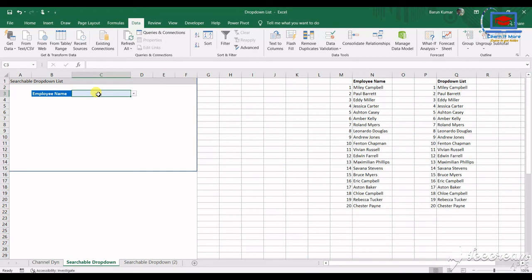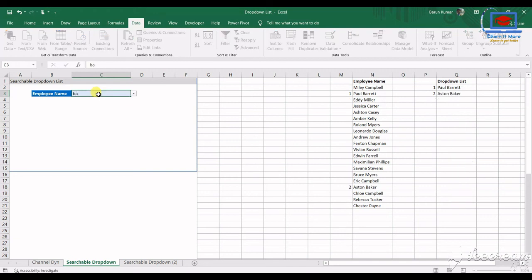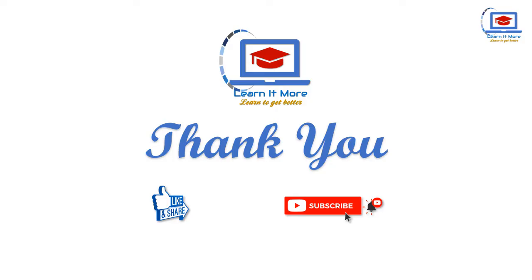So let's write BA. Now when I select check, only two names are appearing here. If I say AN and check, only this number of names are appearing here. So our searchable drop down is ready. Now we can search and select from our drop down list.